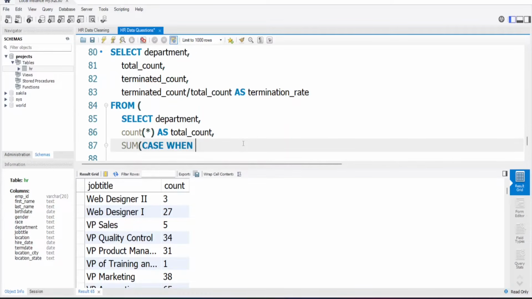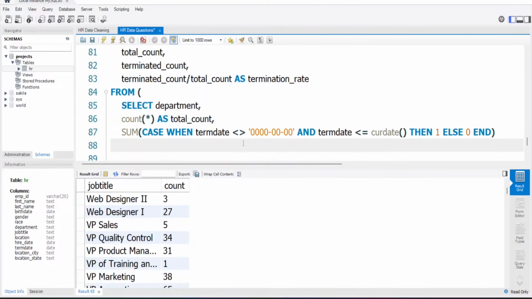So obviously those who are terminated, their term date is not equal to 0, because those with term date equal to 0 are those who are currently working in the company, and also their term date is less than or equal to the current date, because someone can actually be terminated today. So that will also be a valid termination. So the term date has to be less than or equal to the current date, can't be equal to 0. So if it meets these conditions, then that employee is counted, otherwise they are not. So you don't forget the end.